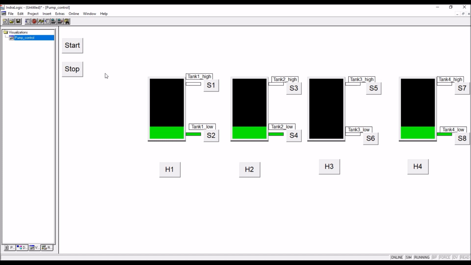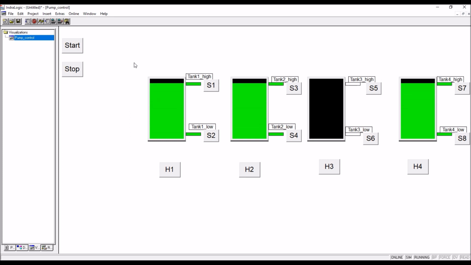Now tank, but the start button of the press model comes ahead. We'll see, it is working fine. All three tanks are not filled. But when tank 3 is filled, you should enable S2. Is S2 enabled? Is S2 on? Is S4 on? S4 is on because water is there. S8 is also on. Like that, S1 is on. S3 is on. S7 is also on. Now tank 3 can be filled, because all three tanks are filled.